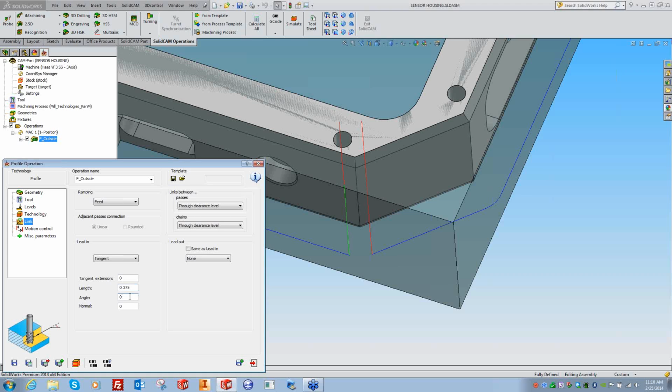You can also put in an angle. So that's for the lead in, so we just added a lead in there, and then we could do the lead out the same as the lead in. Lead ins and lead outs don't mind crossing each other, but the actual geometry does. So if you're looking to get a straight lead in and a straight lead out, there you go.